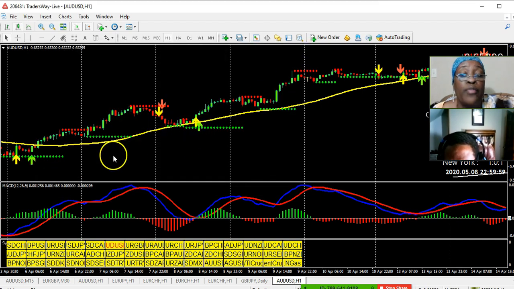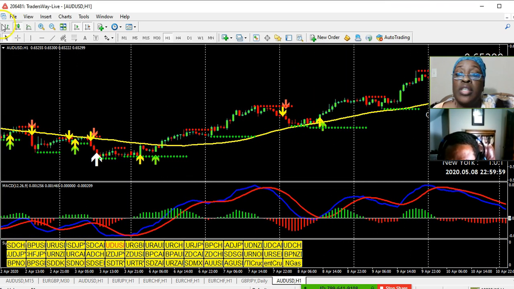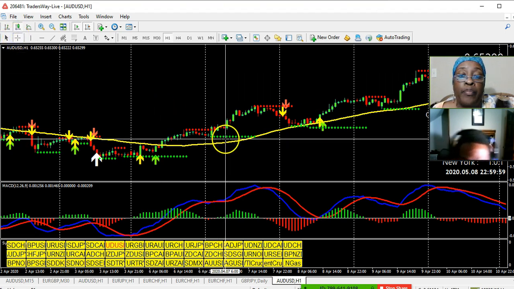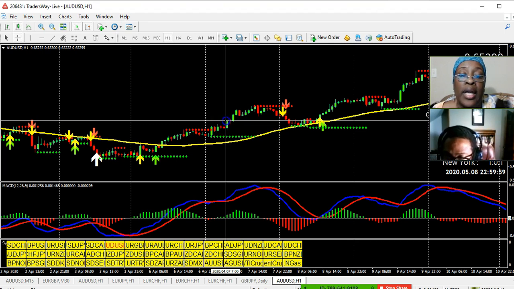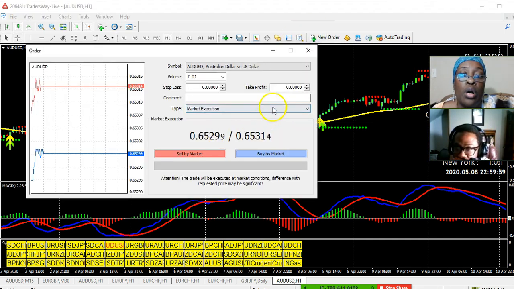Or if you're doing the 20 pips, you can take your crosshair, right? And let's say right here we get in. Take your crosshair, put it at the close of the candle, click and hold, and just drag it up to the 20. So you see 22 or 23, because you want to cover the spread. Right? And the third set of numbers becomes your TP price. That's your take profit price. Nice. Yep.